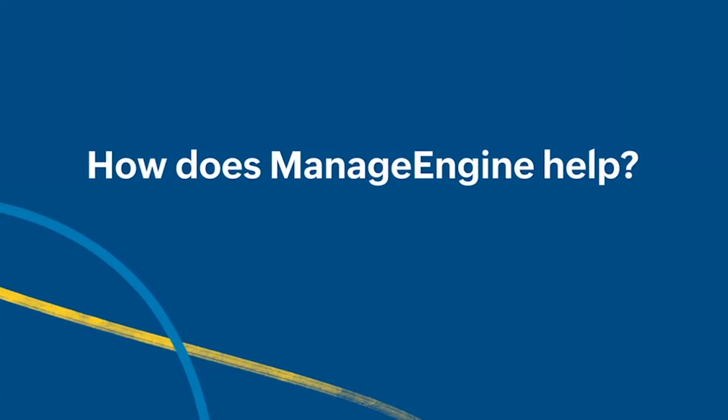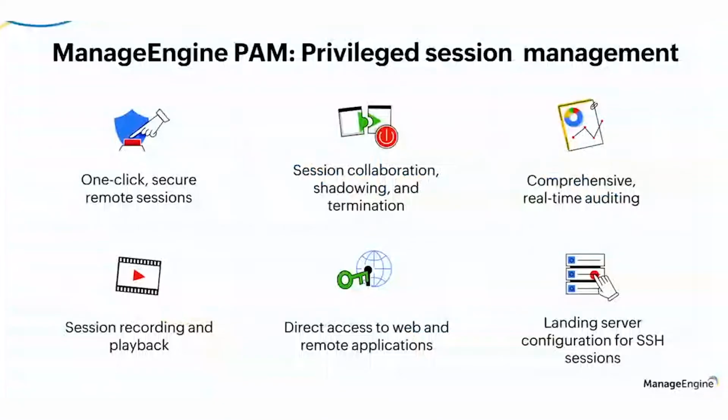So, how does ManageEngine help? Privileged session management can be achieved through ManageEngine's PAM 360, Password Manager Pro, and Access Manager Plus products. For demonstration purposes today, we are going to look at a PAM 360 installation. PAM 360 customers do not need to configure RDP or SSH ports for initiating connections from their machines. You can simply launch one-click and VPN-less connections directly from the console via an HTML5 supported browser, where sessions are tunneled by the PAM 360 application server itself.